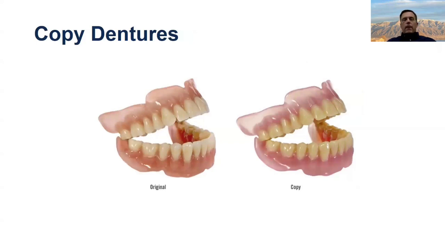Copy dentures. You probably don't see a lot of this, but especially with some of the design software we're using in the laboratory, we can make an exact copy of the denture. And if you send us the denture, we can make that. If you do a nice 360 scan of the denture, we can do that. I'm sure you're not going to see a lot of this, but if you have a patient that wants it, we definitely can deliver that today.